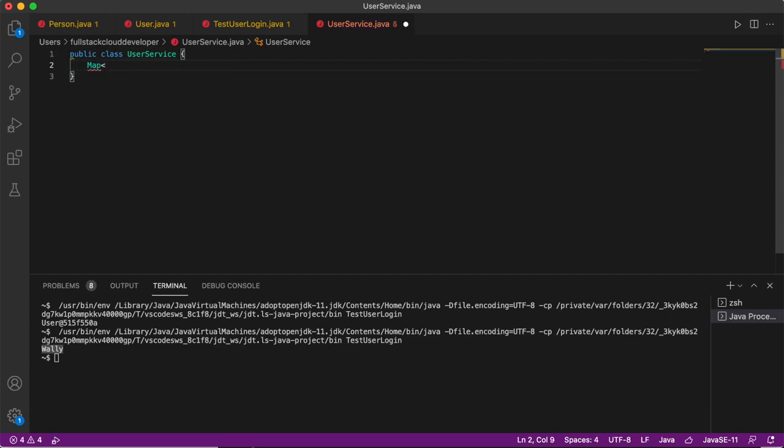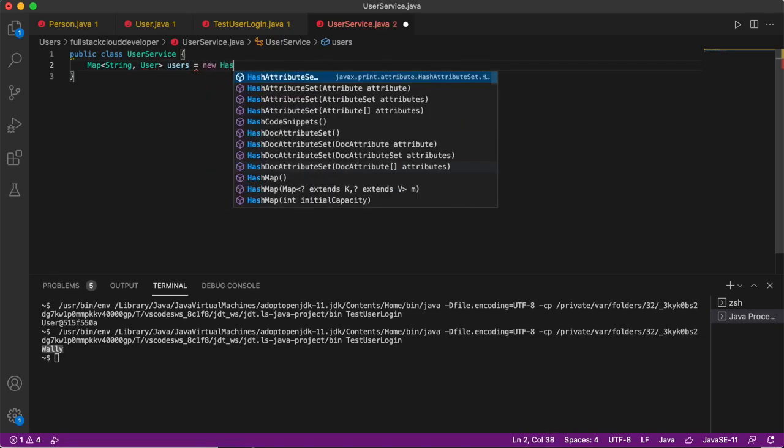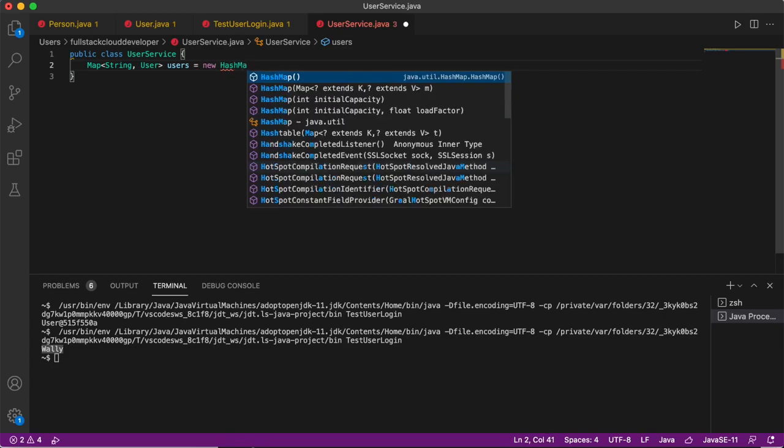So the map, we're going to key it off of the username. Someone's going to log in with their username and have a password, and we're going to store the user. So we want to store the user by their email address or their username. So let's go ahead and call that a string, because I'm assuming email address, it could be name, but let's assume email address for now. And we're going to store the user. Okay, so we're going to call it users, and let's make a new HashMap. You guys remember that from one of the other lessons too.